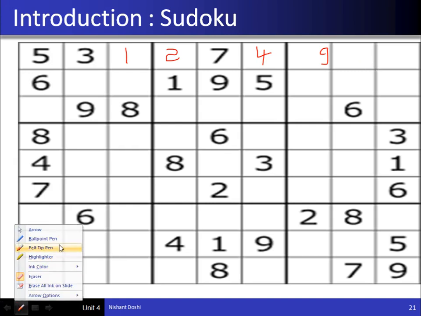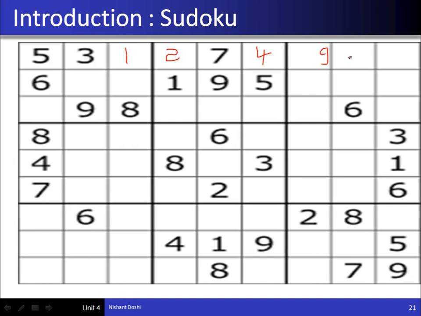Okay, so the moment we put the 9 here, we will come here. Now we have a possibility. The first number is 6. We cannot put a 6. Can we put an 8? If we put an 8 in the same column, it will be repeated. So that's why we cannot put the 8. So again, we will come back here because we don't go further ahead with the 9.